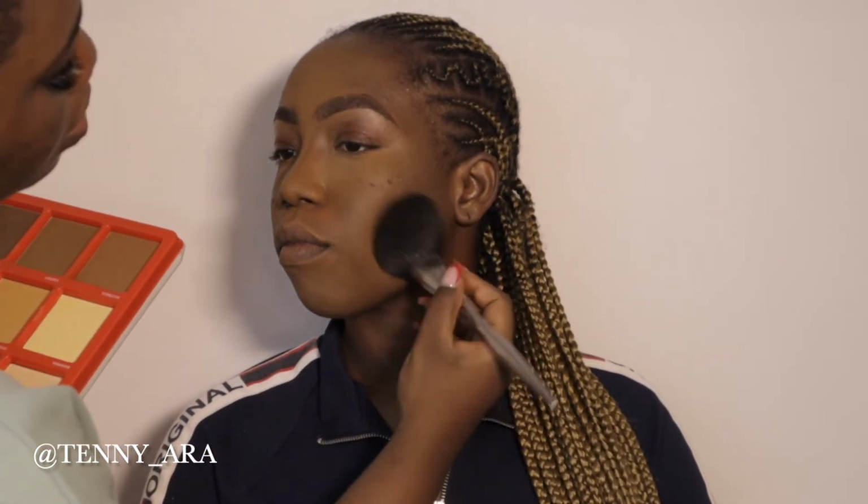So I'm using my powder palette, Ivy Blue, to set the rest of my face, just to take away the moist part of everything, and cover up the foundation and everything going on my face. I'm using Cocoa, Nutmeg and Ebony for it.